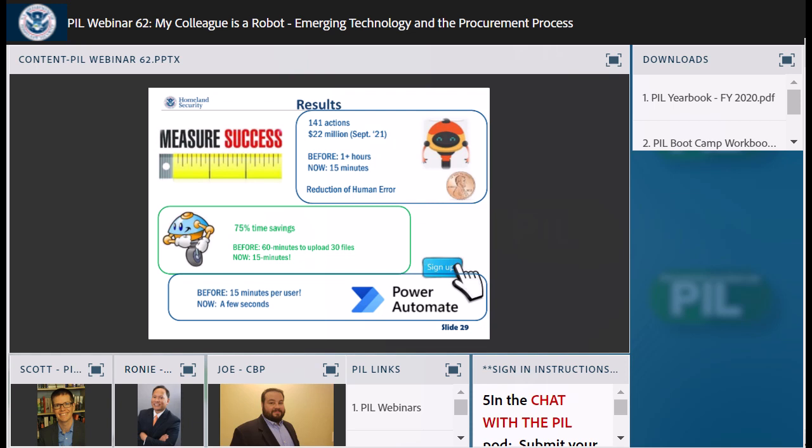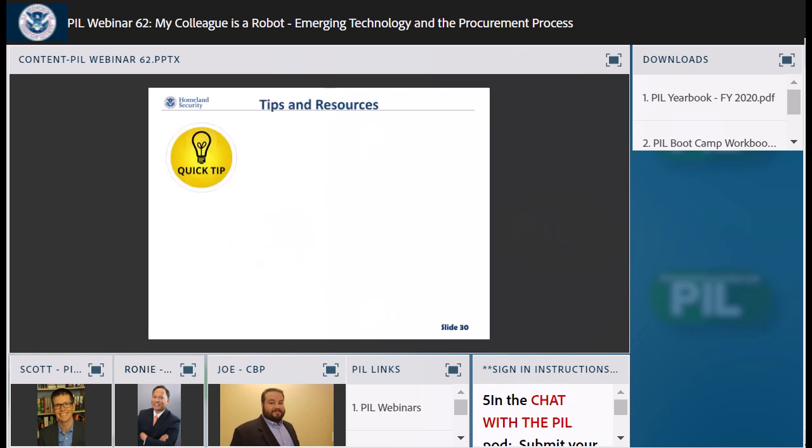But anyways, all right, we've got a couple of questions in the chat here. One of them asks, is there any way to share the Power Automate coding that you've done? If I'm in an office and I'm coding for myself with Power Automate, can I share that with my team? Inside of the Office 365 suite and Power Automate, there are ways to share templates and share what they call flows from one person to another. Excellent. All right. Let's go on to the next slide.